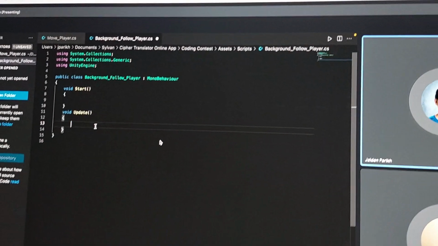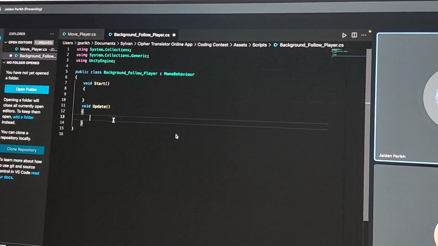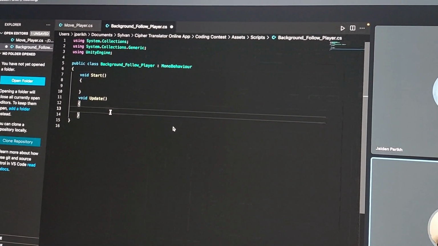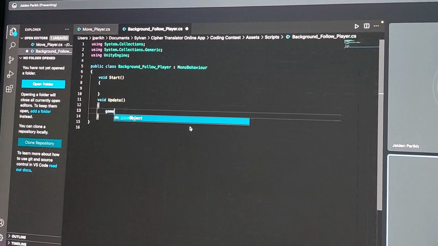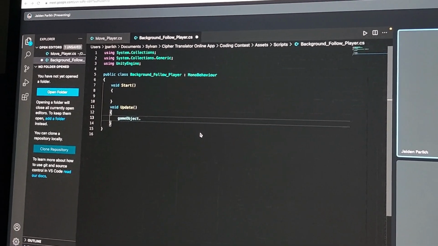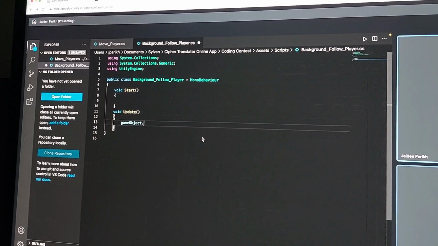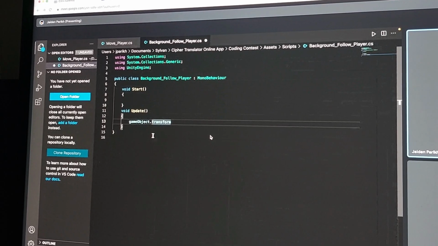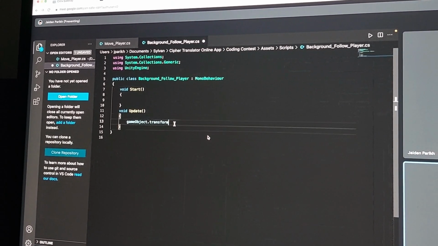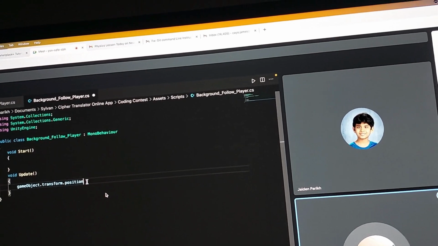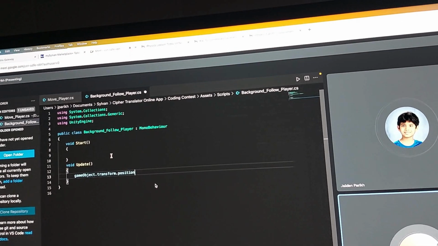To get the player position, you can say get the position of a background. You have to do that transform that position. You could get the game object, that transform. Transform, a capital P, no, lowercase. That position. Yep, you have to define the game object that you have available to you. That position will be just print. That'll be a field, not a function name. You have a field for that.